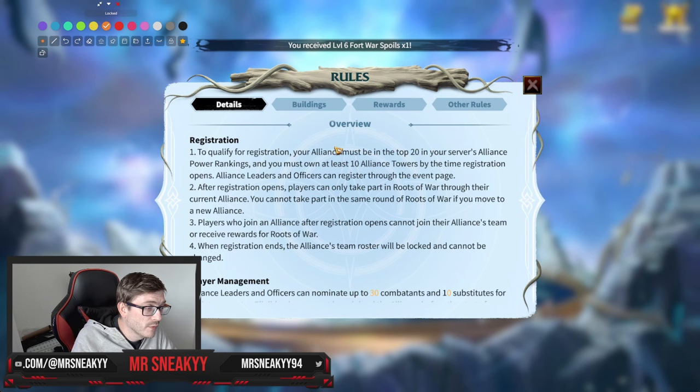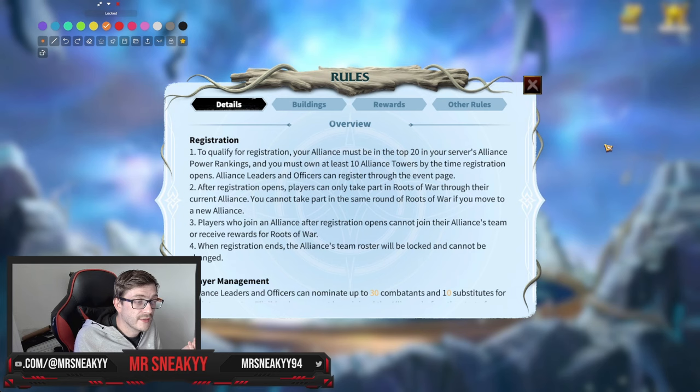Another reason they're doing this is to stop, in Rise of Kingdoms, if you don't know, there are loads of farm shells that are used, and people jump into those shells for all the different teams and then jump back in, right? This is basically to stop that. That alliance, if you are going to do that sort of tactic, always needs to be in the top 20 worth of power when all those members jump in. So as long as it's in the top 20 power and you've got 10 flags, you're going to be able to register.